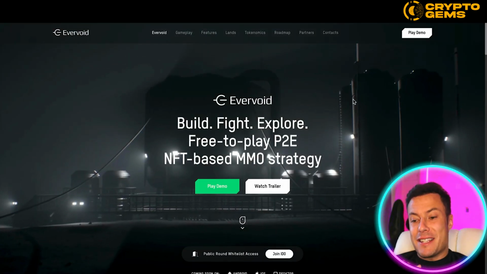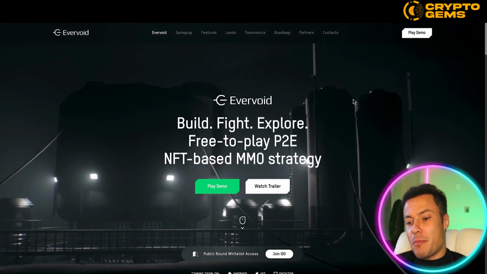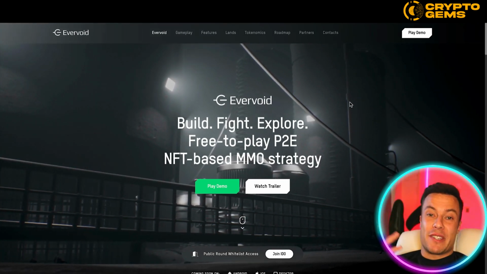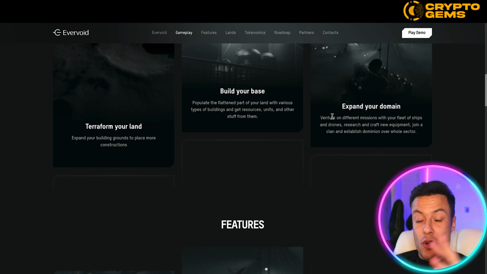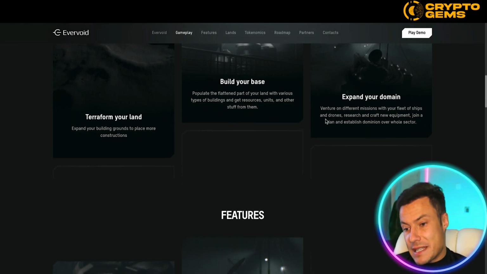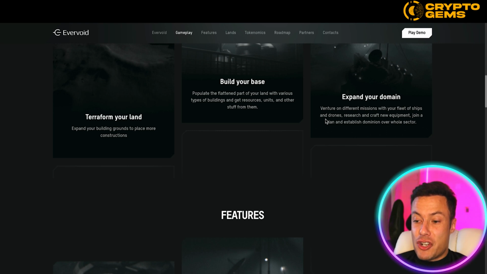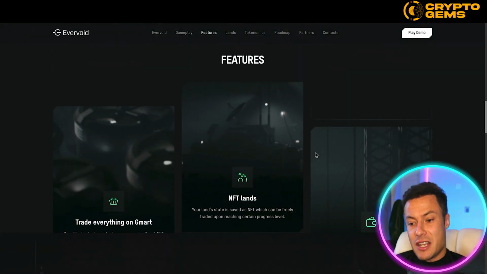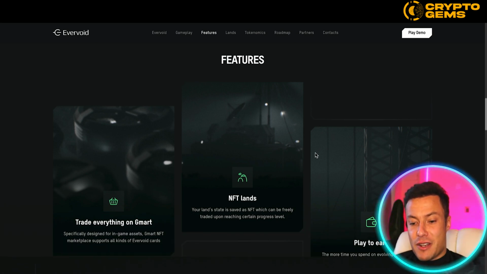Okay, so Evervoid, the play-to-earn game: build, fight, explore, free play-to-earn NFT-based MMO strategy game. As you can see, it's based in space, sort of a sci-fi action game type thing. It allows you to do lots of cool things like terraform your land, expand your building grounds to place more constructions of your choice, build your base, populate, flatten part of your lands with various types of buildings, and get resources, units, and other stuff from them. And expand your domain, venture on different missions with your fleet of ships and drones, research and craft new equipment, join a clan, and establish dominion over whole sectors. Okay, so that's just pretty cool, guys. Loads of different features available, and you can always trade different parts, different aspects of your game through Gmart.